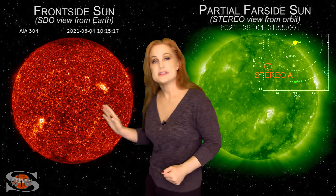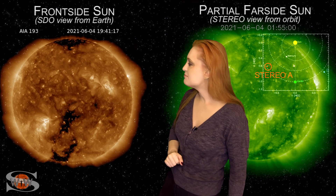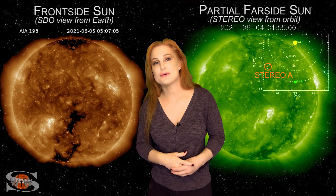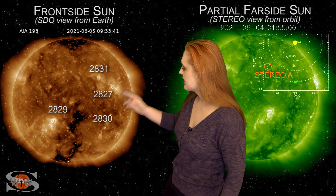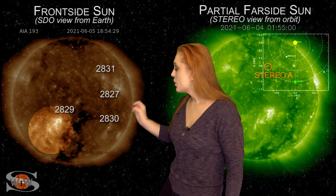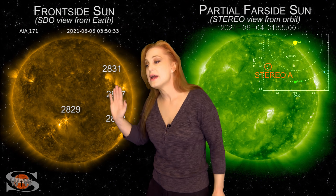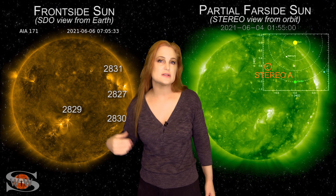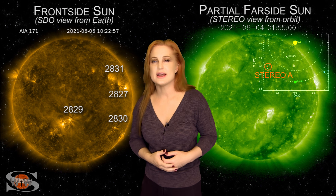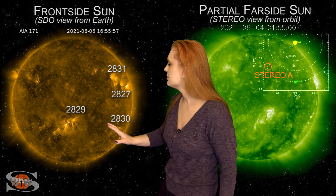Space weather this week is remaining a bit on the busy side. As we take a look at our Earth-facing sun, you can see bands in the north and bands in the south. We've had four sunspots on the Earth-facing disk this week. Region 2829, there in the south, right late on the 5th — wham! — it fires off a near-Earth-directed solar storm. This storm looks like it's going to graze us off to the east, probably not going to give us all that much, if anything at all, so it's not too much of a big deal.